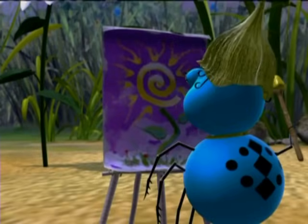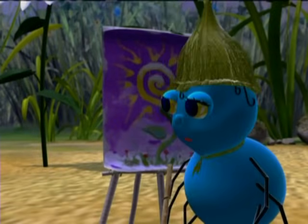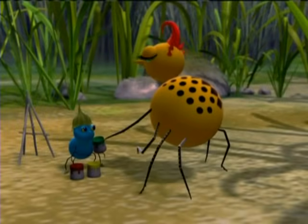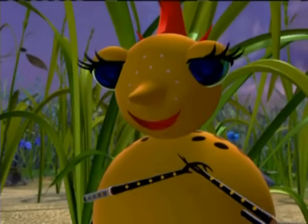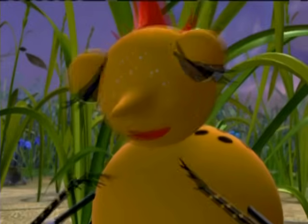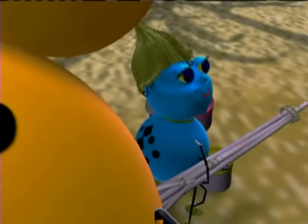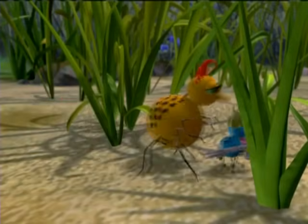Darn. How does Shimmer make her daisy look so not squiggly? Wiggle! It's bath time, honey. I'm over here, Mom. You're still painting. Goodness, you really do like art, don't you? Yeah, sorta. I bet you're doing something really special. May I see it? Not yet, Mom. Oh, you want to save your big surprise for the art show tomorrow, huh? Yeah, that's it, tomorrow. Well, I guess I can wait, but your bath can't. Okay, Mom.